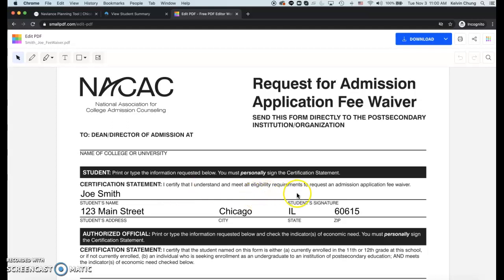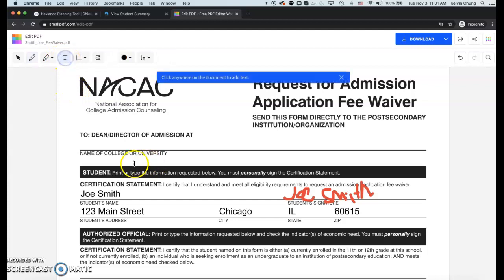And if you did it correctly, all you have to do is to fill out the student signature portion. You would just click on this pencil icon and just do your best to sign by holding on the mouse key, or you can use the trackpad key if you have an Apple, just to sign Joe Smith. Just as an example of how you can potentially sign for this.